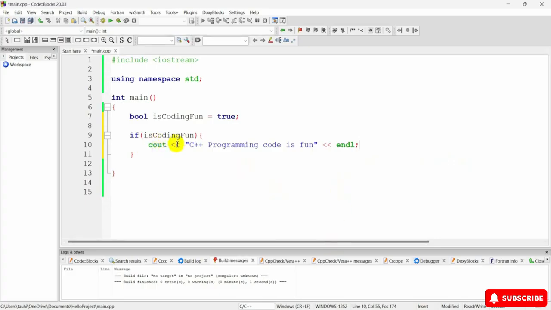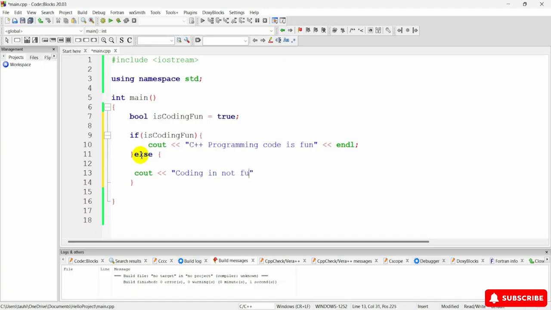So when this statement is not working, now create another statement. So here I use the else statement and create those output messages. Here first of all I'll just type cout and create the double quotation sign, and inside just type Coding is not fun.